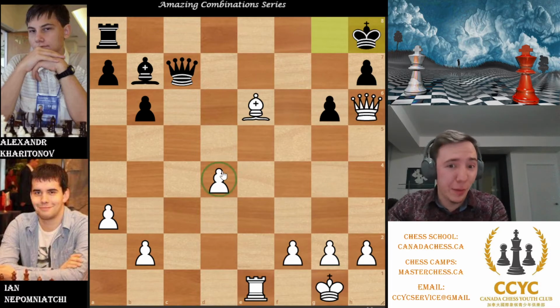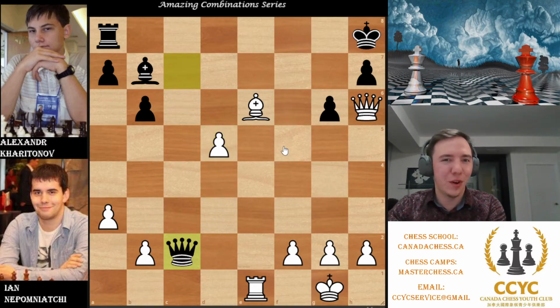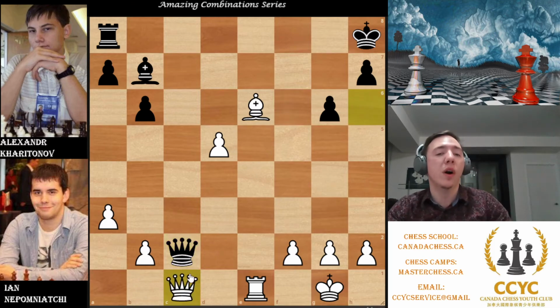So on top of that, we're up two pawns. A lot of people would try to checkmate right away and try to go for the dark squares. But why? There's no need. We're just gonna close the door on the bishop. And after we close the door, I love the next move, which is queen c1.